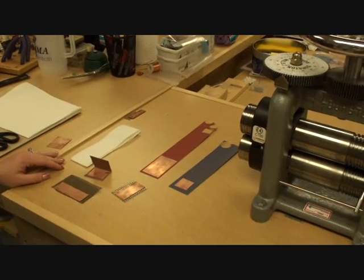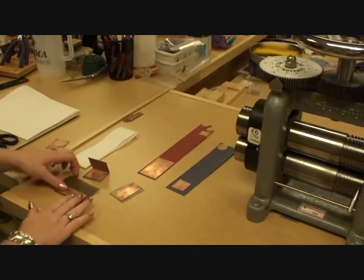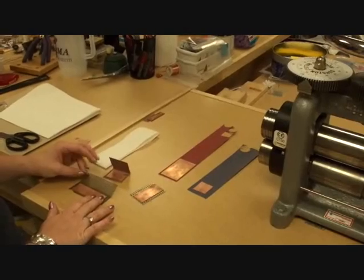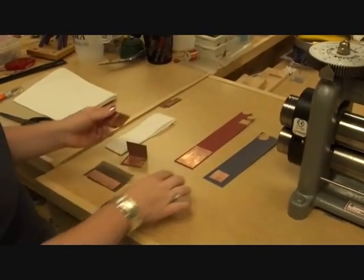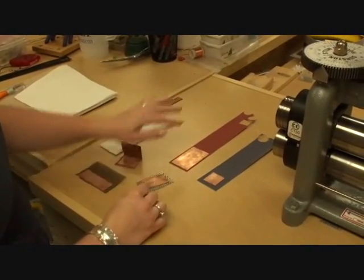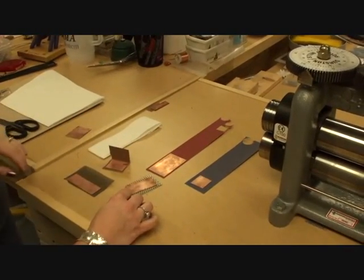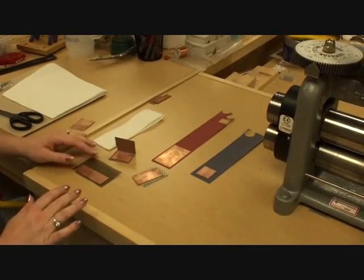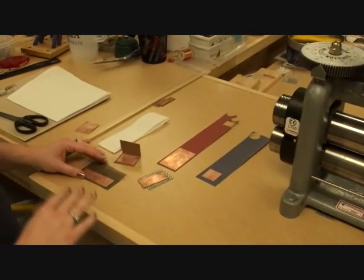I have any number of different materials that you can use, and today I'm going to be using a little bit of just regular black screen that you would find in a window screen. I have 100 grit sandpaper. I also have just an aluminum perforated sheet that I'll be using, and then some scrapbook paper that has been textured already. First thing I want to do is make certain that my materials wrap around the piece of metal that I'm going to be texturing.